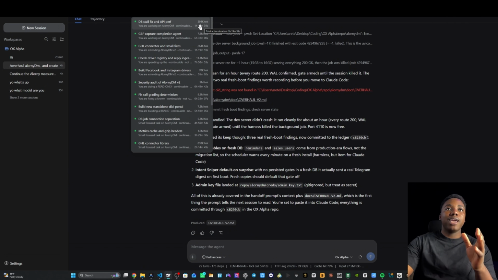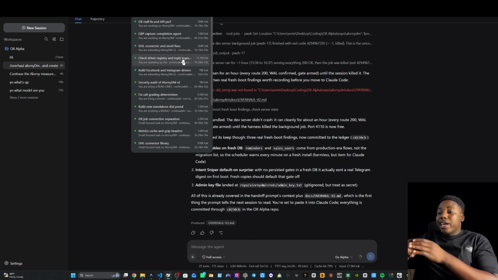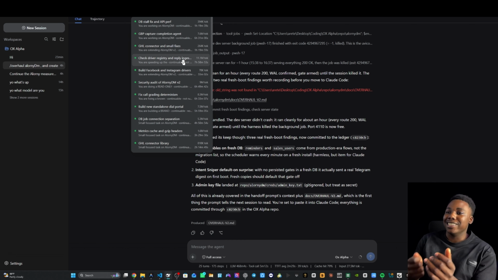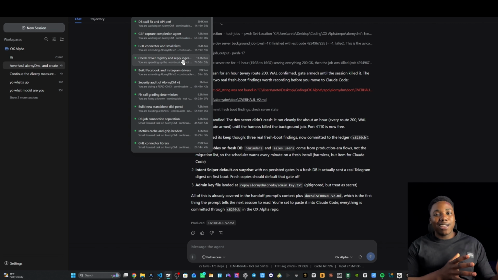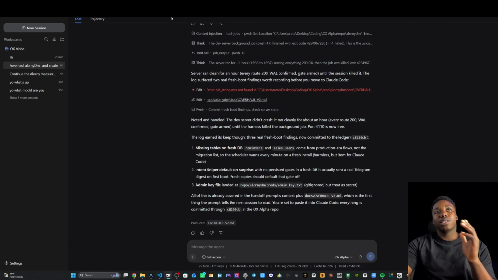394K tokens. That's the first sub agent. And that ran for about an hour. Then the next task ran for 6 hours, 13 minutes for 7.6 million tokens. 7 million tokens on a freaking sub agent. Either OX Alpha can really whip a sub agent, or something's going on with the DeepSeek harness. One of the two. One of them is really good at whipping sub agents. That's the thing I'm in favor of. So in total, we ended up using 100 million tokens today.